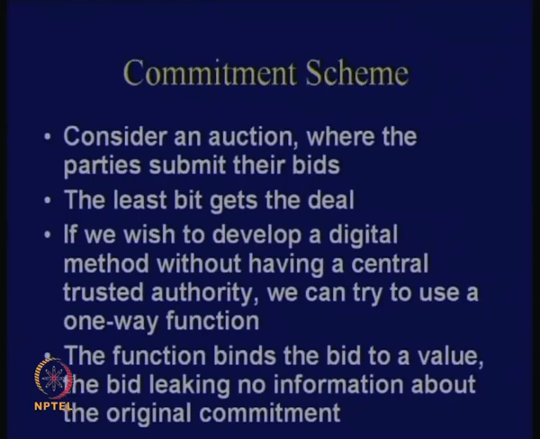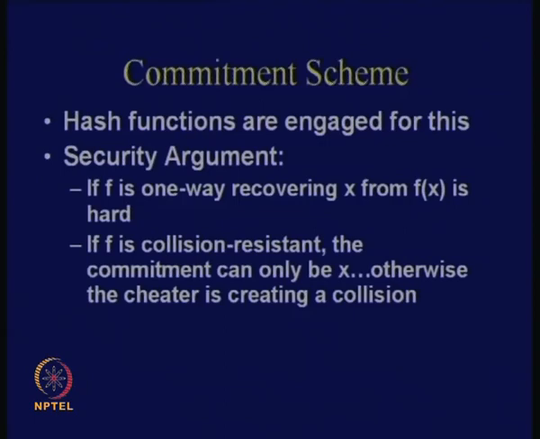We can use hash functions to help in such scenarios. The hash function binds the bid to a value with the bid leaking no information about the original commitment. Why does the bid not leak any information? Because of the pre-image property — we cannot efficiently compute the pre-image of a hash computation. The security argument works like this: if f is a one-way function, then recovering x from f(x) is a hard problem. And if f is collision resistant, then the commitment can only be x — otherwise the cheater is creating a collision. In a typical commitment scenario, hash functions are quite handy because of the one-wayness property and collision resistance.